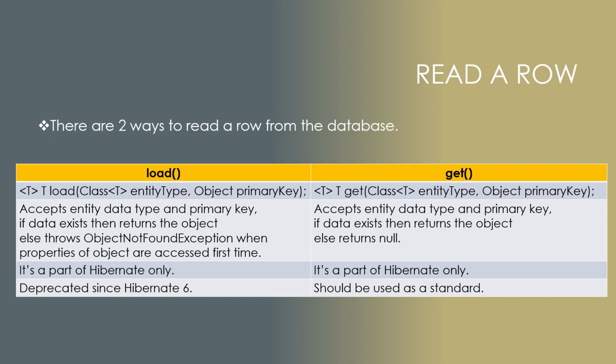So I hope that makes our job easier also, because now we just need to focus on the get method, and it provides us with a null. So I can just have a null pointer exception, or I can just have a null check in the starting before accessing the properties, instead of having a surprise of getting some exception. So let's again check the same thing in our code and verify that it is actually deprecated.